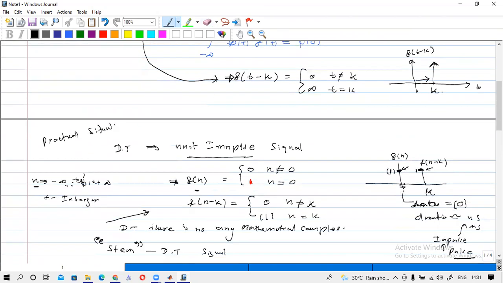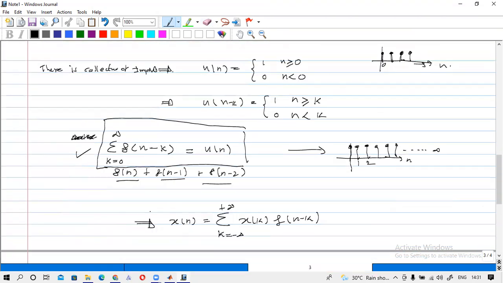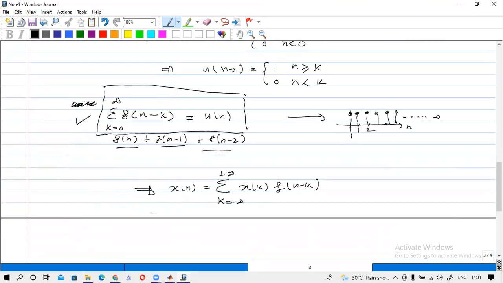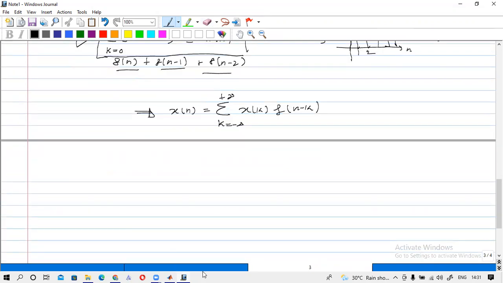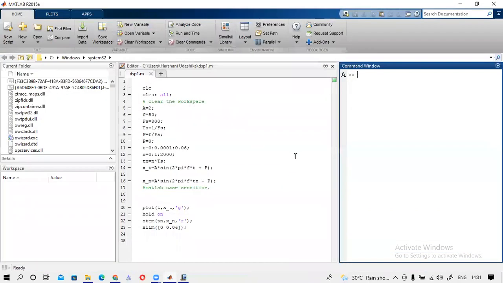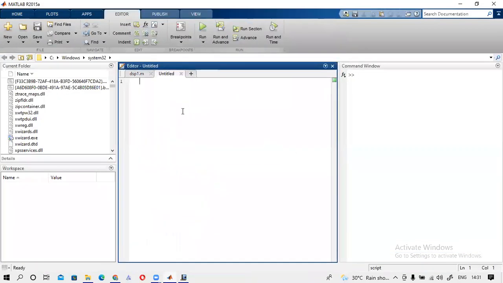So now I think we can move to our MATLAB question. Let me go to the MATLAB screen. I will get a new page to write my script. As usual, I will use these two commands to clear the workspace variables, because if there are some variables in the workspace, I need to clear them.